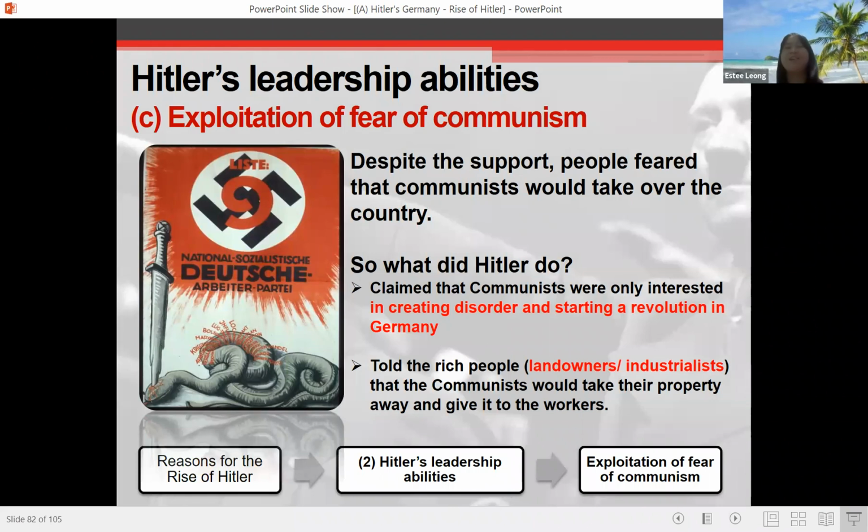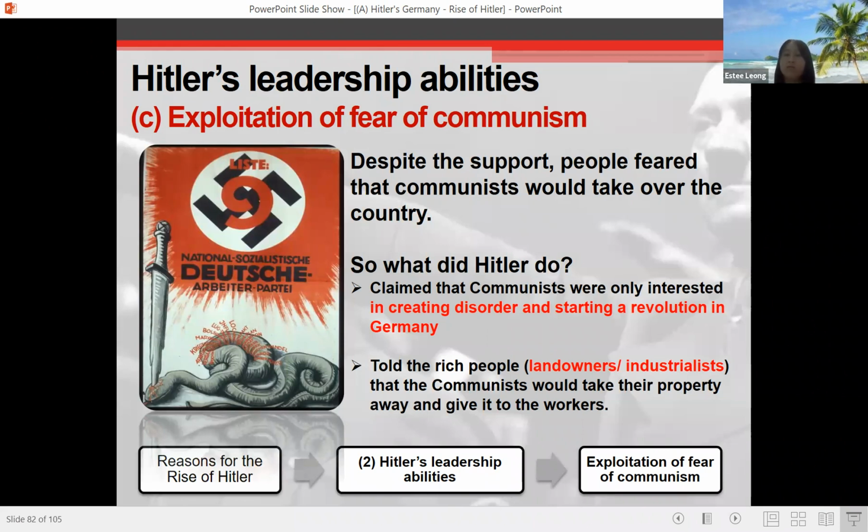And if you remember what was happening in Stalin's Russia as well, which is something you guys have to revise, remember collectivization, which is to merge all the individual farms. Take away all the private plots of land, all the private farms, and merge them into one big kolkhoz. That's what communism is about.